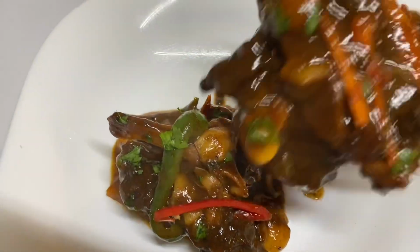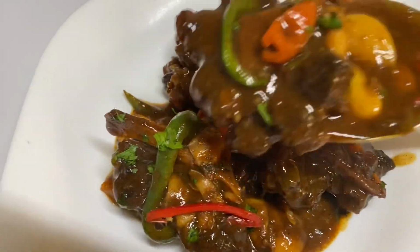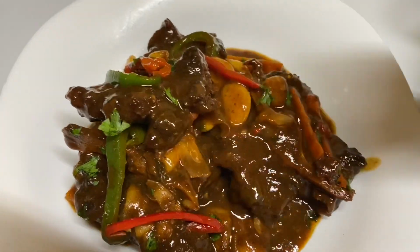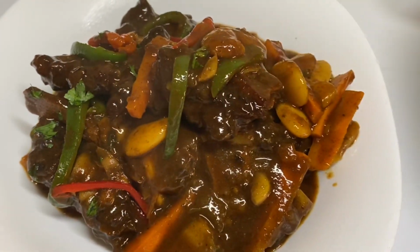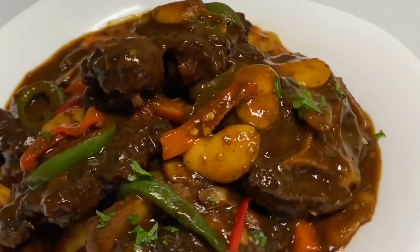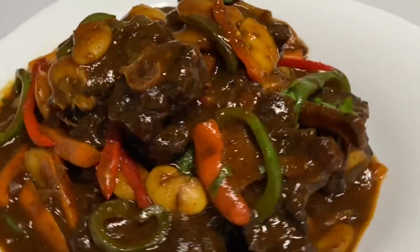Today I'm going to be making a delicious pot of stewed oxtail and beans. Oxtail that is falling off the bones, oxtail that is so delicious you might have to eat your fingers. Let us not even waste any time and get right into it.